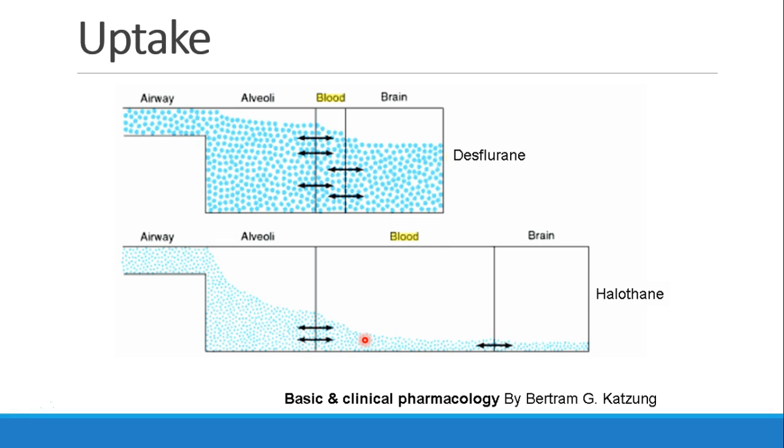Halothane is very soluble in the blood. And the more halothane we dump into the blood, it just dissolves, and it continues to dissolve. Therefore, it takes a tremendous amount of halothane in the blood before we've saturated it enough that we can start to generate a partial pressure, which can equilibrate with other tissue spaces like the brain.